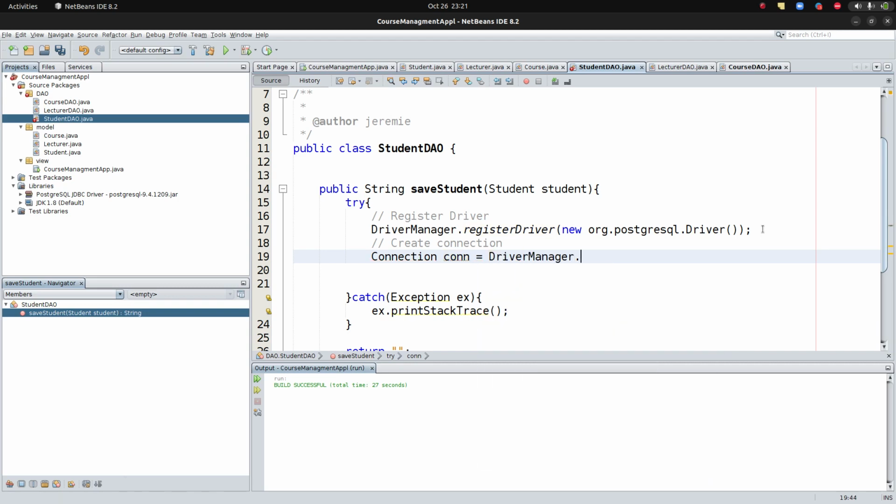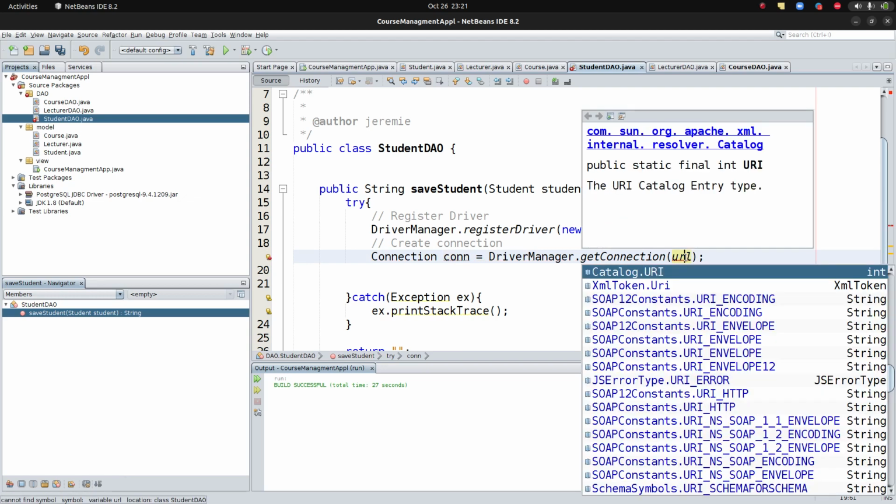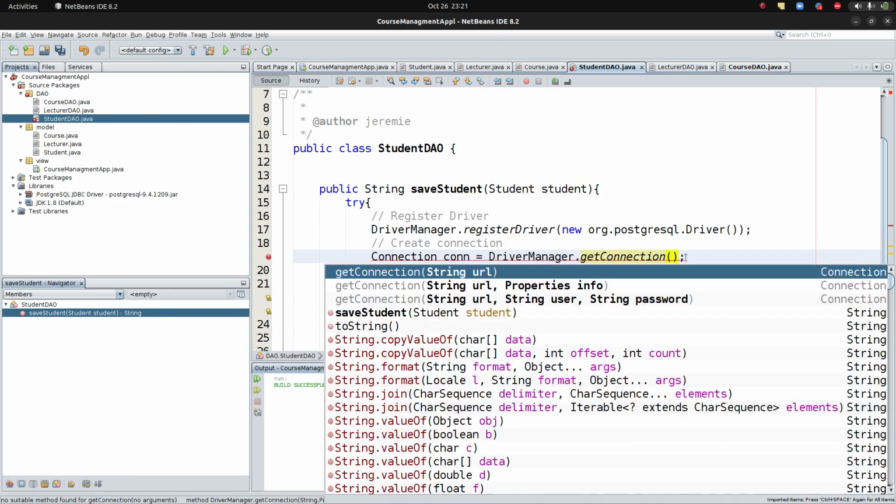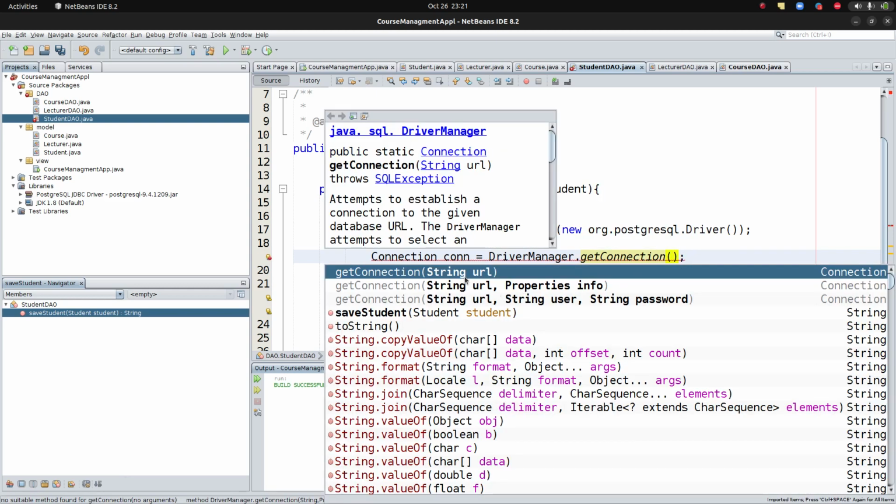Okay, dot, now we need to get a connection. It's going to come from the driver manager we have registered. Then for this getConnection, you can see it has three methods.